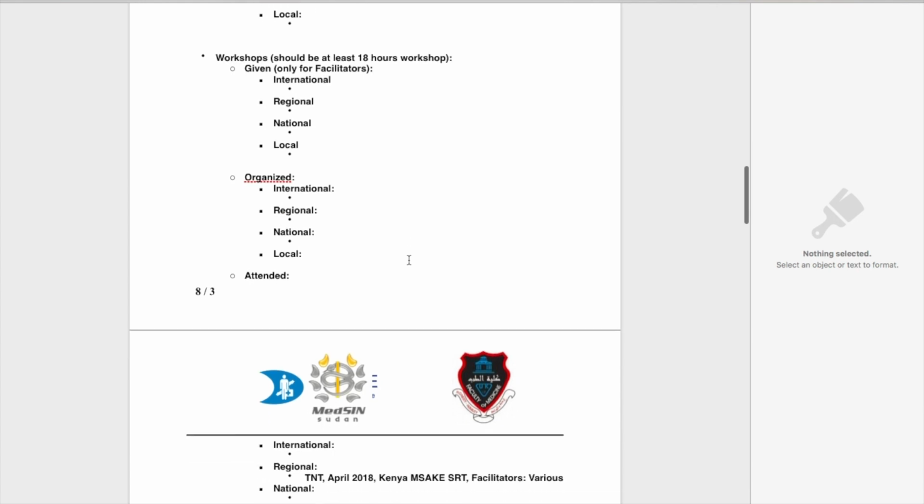Organized. This means that you helped in preparing the workshop, but you weren't the one to give it. Let's say you were there for lodging or venue management or whatever. So you just helped in the preparation or organization of the workshop, but you weren't the facilitator. So figure out the right spot and type in the title of the workshop, when it took place, and where it took place. So if it was at Khartoum University, you type in it was at Khartoum University. When, you just write in the date, and of course the title of the workshop, and then you'd have to add in the name of the facilitator of that workshop. So you'd have to type in their name.